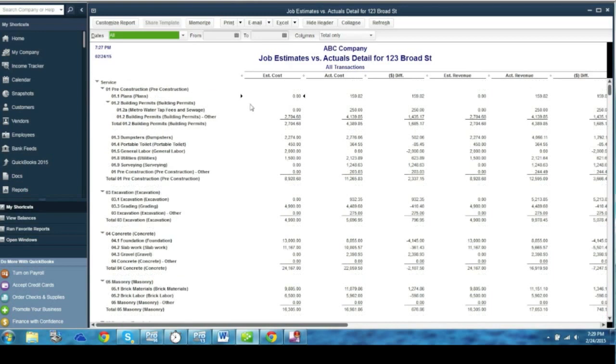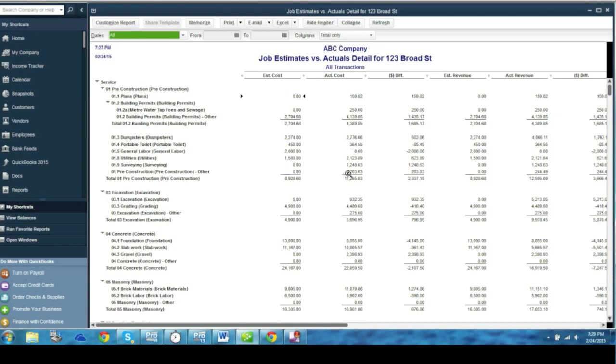So this column right here is the estimate. This is where the estimate goes to on this report. I'm sure you know what an estimate is, it's how much you think each one of these activities is going to cost you in the long run for this whole job. These are the costs right here, and of course you want your costs to equal your estimates. Theoretically they should, but it's rarely going to ever happen perfectly.